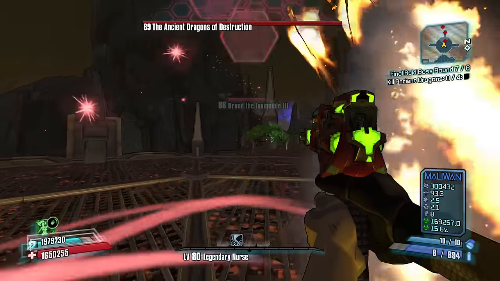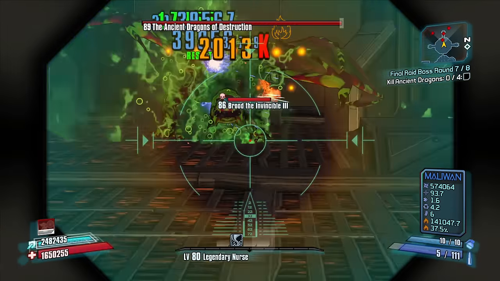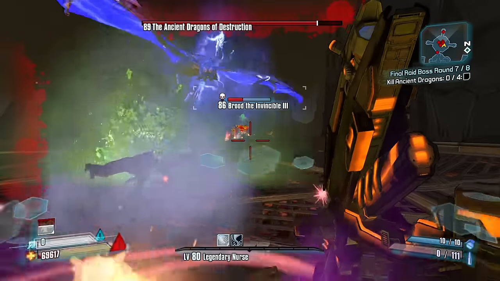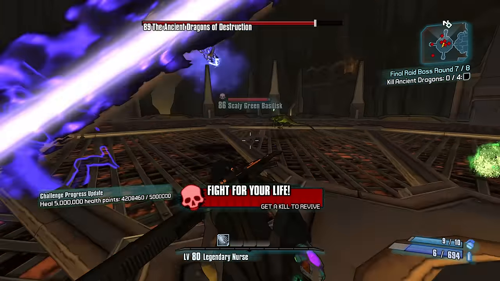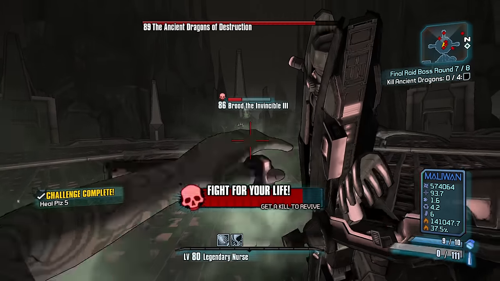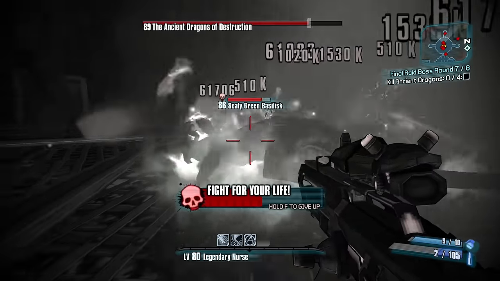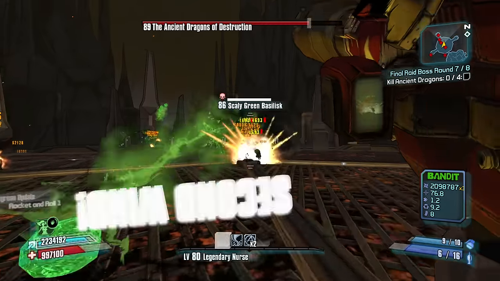Now swap to the Pimpernel ASAP, and just juke everything. Okay, that's good. Plus, okay, that's fine. That's why we got green down first. Reload the Pimpernel. Surely I can kill one of these lads. Yep, I can.